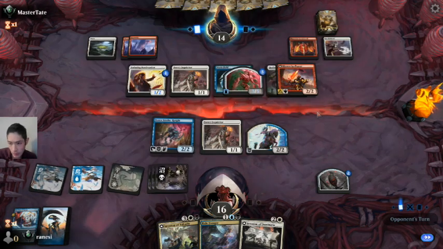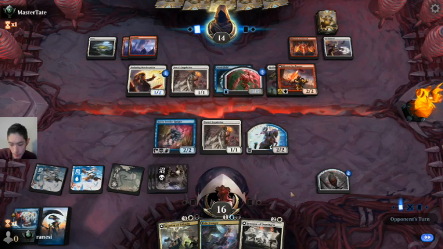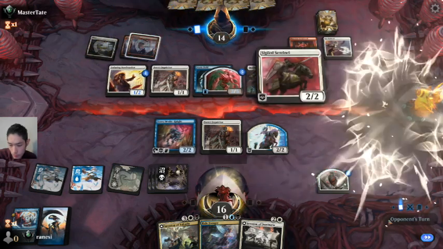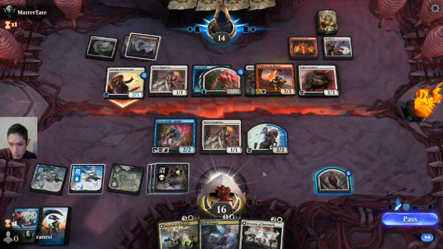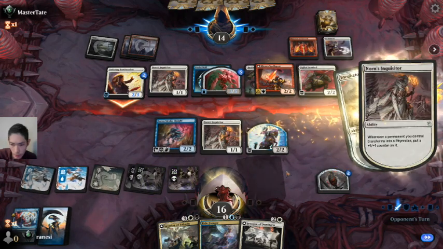I think we just lock down the Spell Spear. I mean, this Greatsword is also a bit problematic, but hopefully we can deal with it. Made a mistake there.